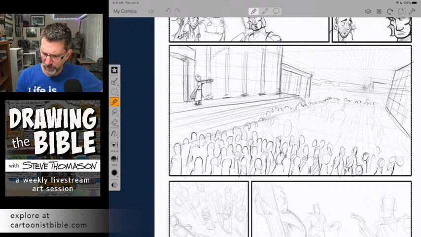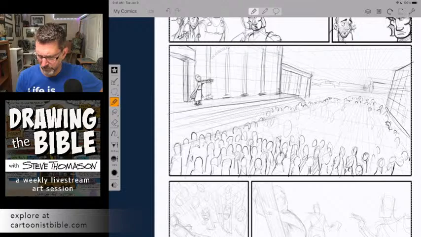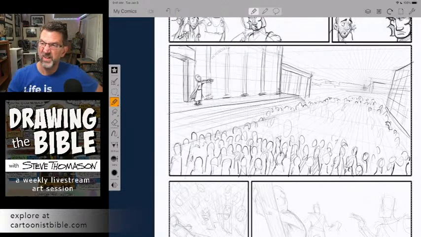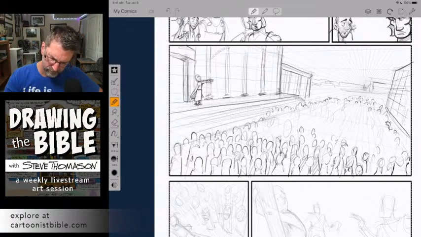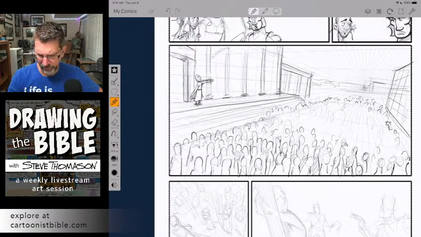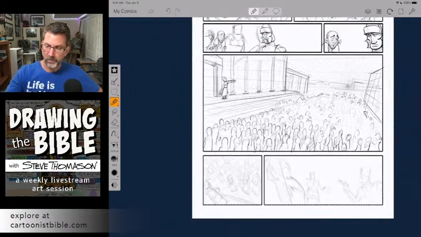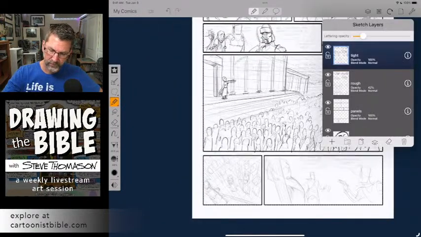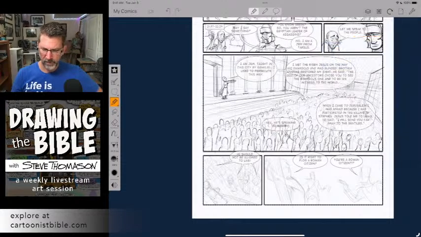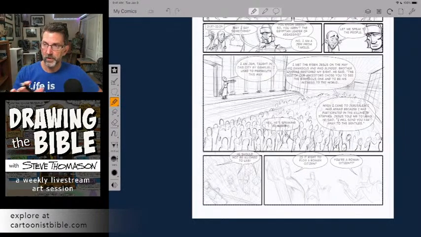And the further away you are, the less and less detail there is. And so now I'll just put in some lines, and that's enough information so that when I come back to ink this, I'll probably do most of this with color. So now if I bring my words back up, see, this whole area around this third balloon is going to be mostly covered with the word balloon anyway.